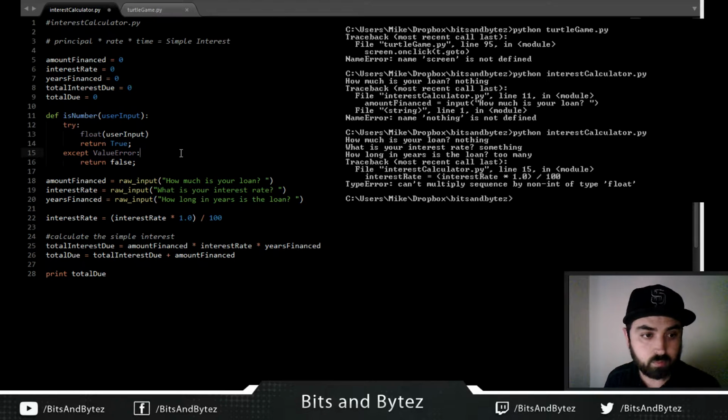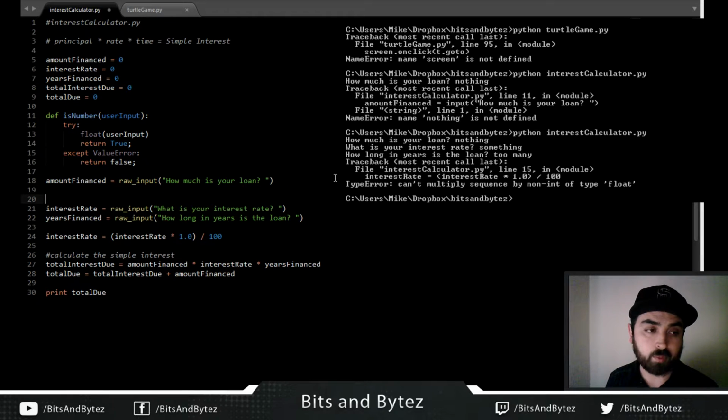So now this is just a function that we can use to check, to make sure that whatever the user entered is a number. So now we'll just comment these out. No, I won't comment them out.